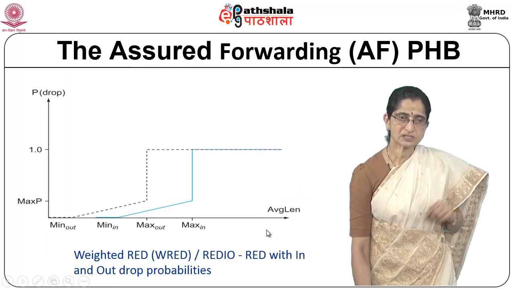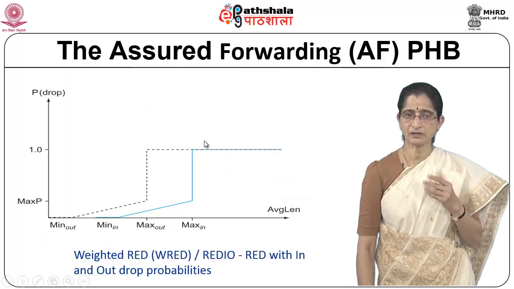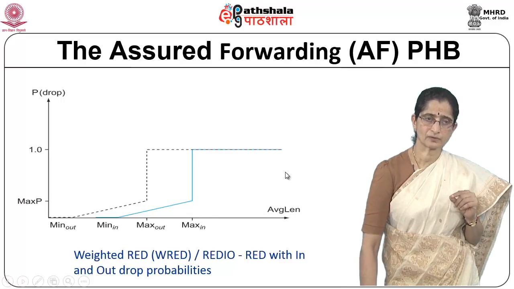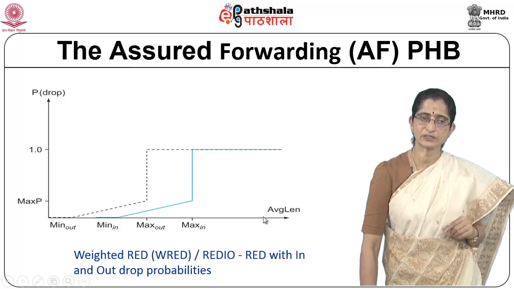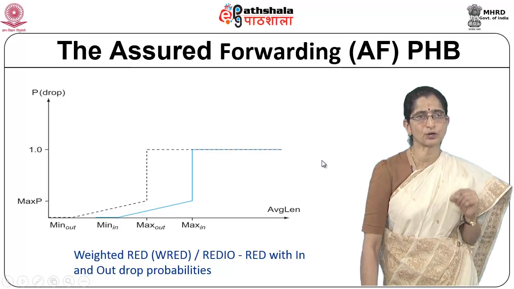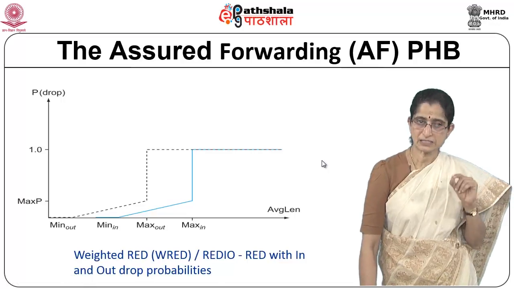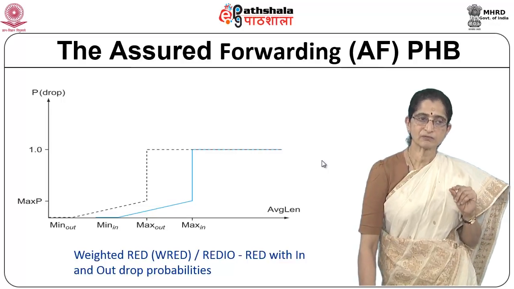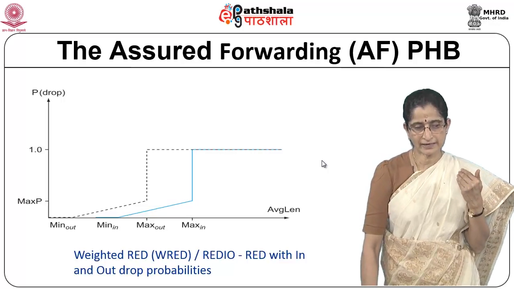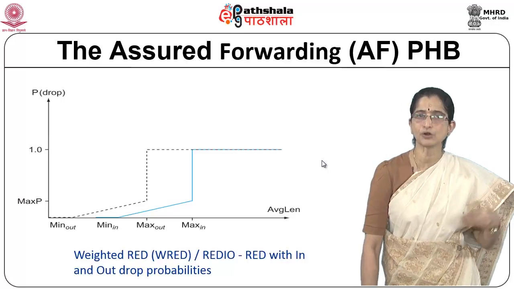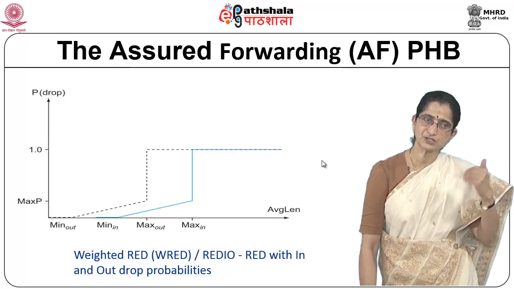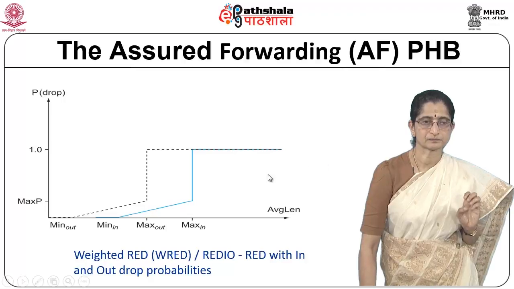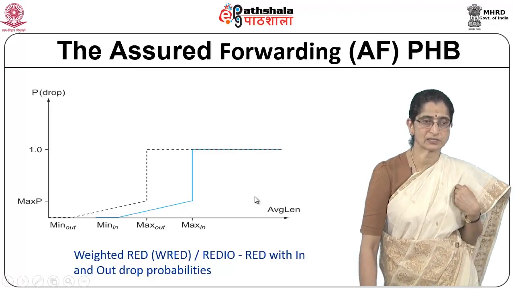Okay. So how is this differential treatment actually done? We said we will be giving different drop probabilities, right? So one of the mechanisms that is used to do that is by combining this idea with the RED protocol. Remember we talked about RED protocol when we looked at TCP congestion control. So in TCP congestion control, we have something called RED, which is random early detection, which is that when packets are getting queued and the queue length is increasing, you will randomly drop a packet to indicate to the end network that it should slow down the rate at which it is sending packets, right. So this is a congestion control mechanism or a congestion avoidance mechanism, you can say.